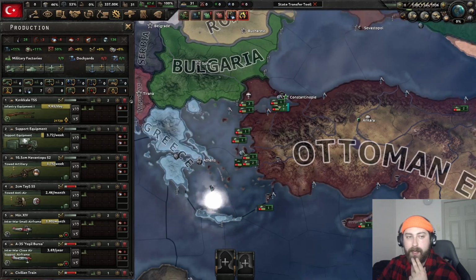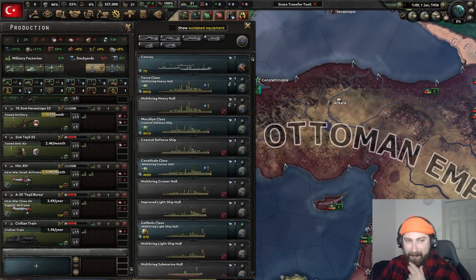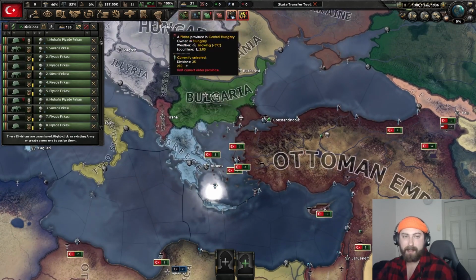And then I definitely need more guns. I'm definitely going to need more guns. In here, I don't need to build more. I don't need to build a bigger navy. Just hold off on that for now. Oh, geez, that was a lot.